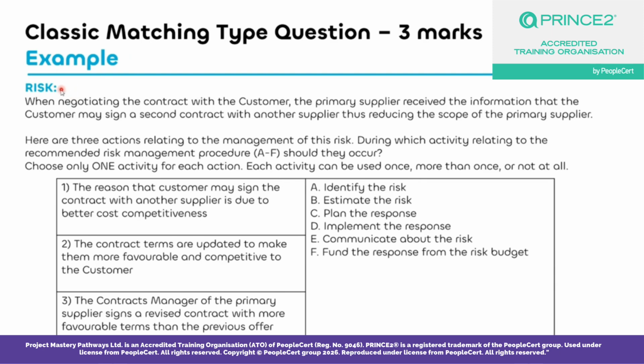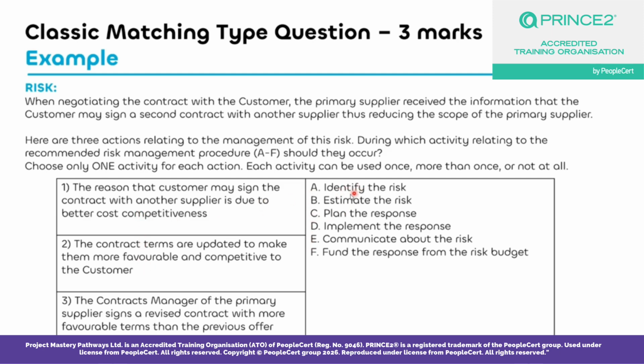So at the beginning of the question, you will see the knowledge area from where the question is being presented to you. Okay, so if you see this question, it is coming from the knowledge area of the risk theme in the PRINCE2 Practitioner exam syllabus. There will be a situation presented to you as a part of the overall scenario of your exam, and based on that, it will ask you to select 3 options from the list in the right hand side based on the list provided in the left hand side.